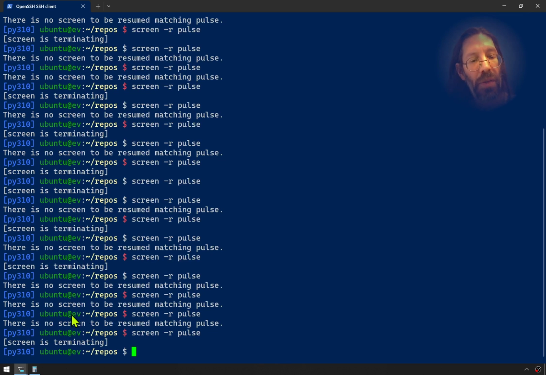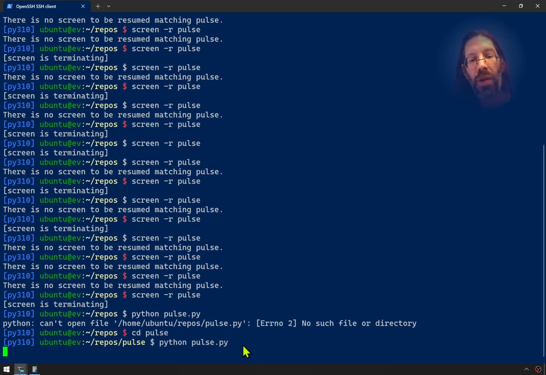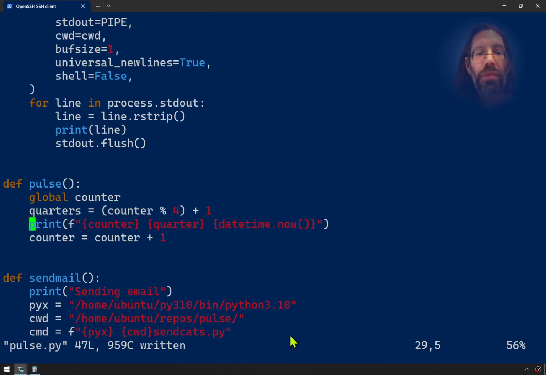And that instant termination means there's something wrong, right? So I can try and run it the old-fashioned way. There, no such file or directory. Oh, CD pulse, then run it. Yep, there we go. I just had a misspelling.